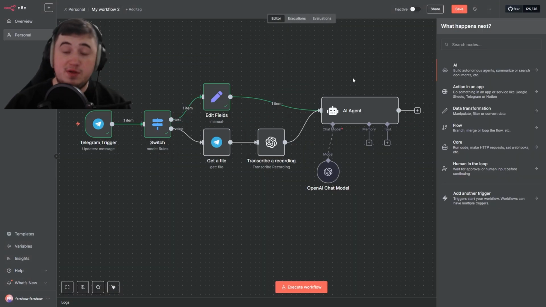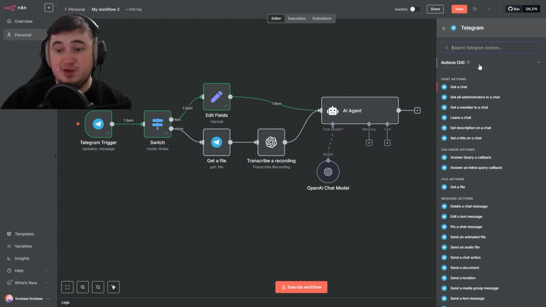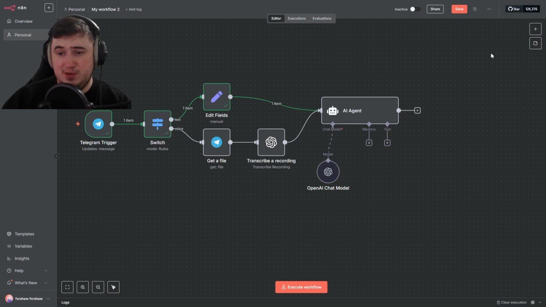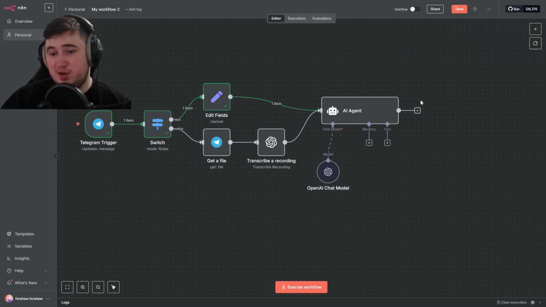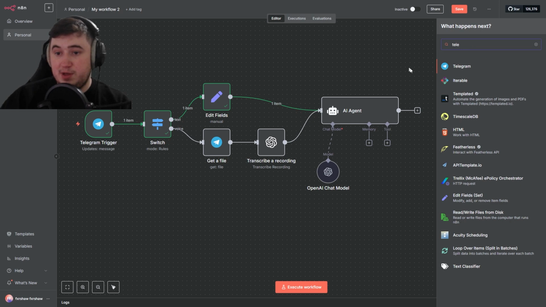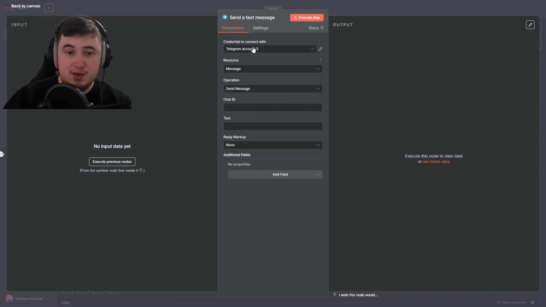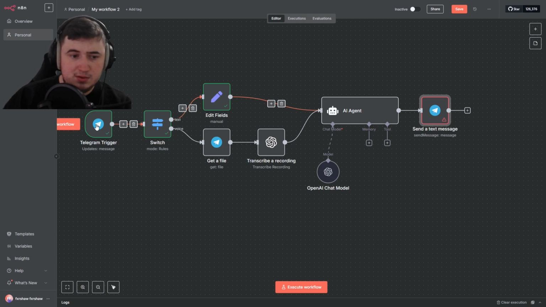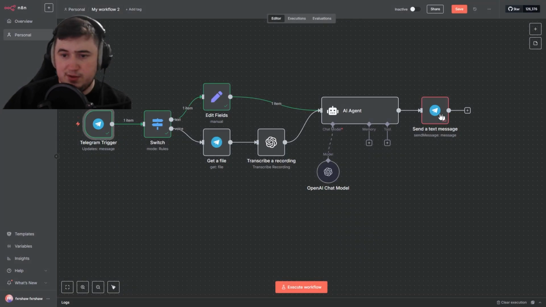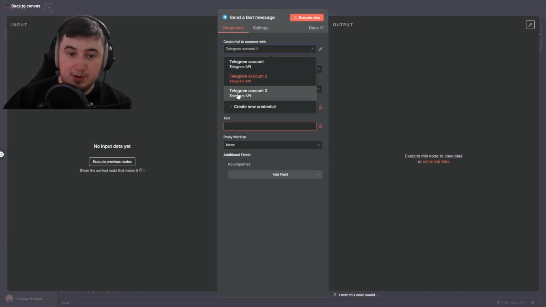It just works. So once we've got that all set up, we can just set up the reply Telegram message. So go here, type in Telegram. It doesn't have to be Telegram, by the way. You can do Slack messages. I think you can do Discord as well. Yeah, you can do Discord messages if you want to do it that way as well. So we're just going to type in Telegram here, text message, boom, there. Link it with your Telegram account. I think mine's 2. Is that right? No, it's 3. Okay, I created the other bot, the new bot.